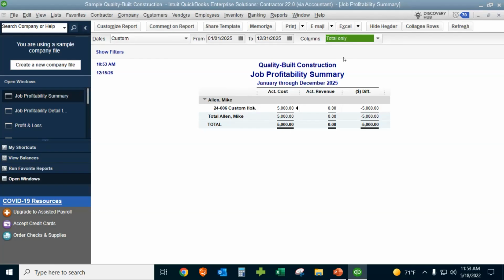Now, the summary reports may not be as helpful for the contractors that are coding their costs to the balance sheet. If we have time at the end, we can show you some additional custom reports that you can use in QuickBooks. But I just wanted to mention that because not everybody's exactly the same, so it's worth noting how that information is populating on the reports.